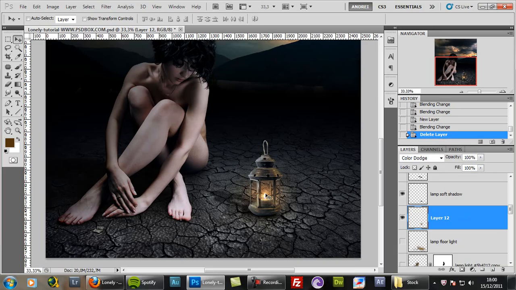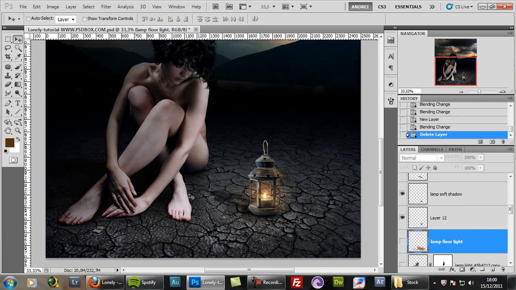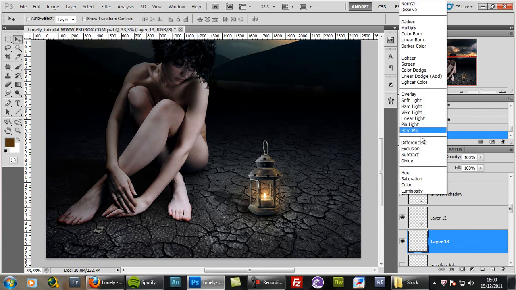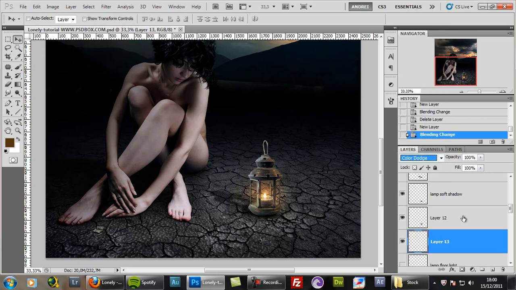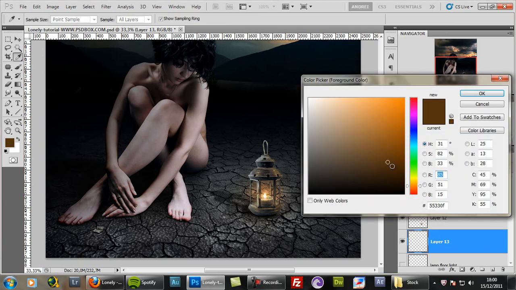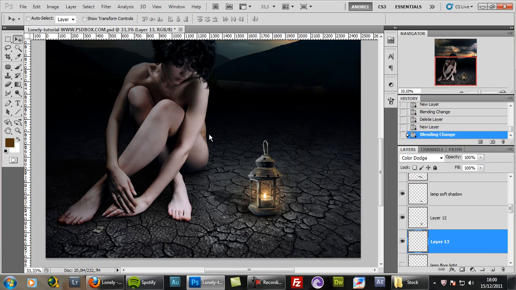Okay, once we have the fire of the candle ready, you have to add the light effects on the ground as well, and for that I created a new layer, and again I used the color dodge blend mode and a dark orange color.